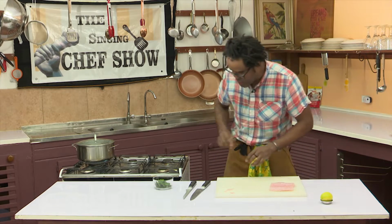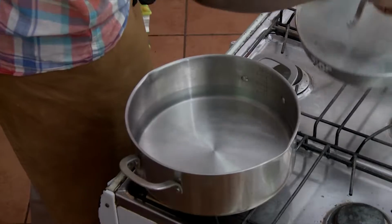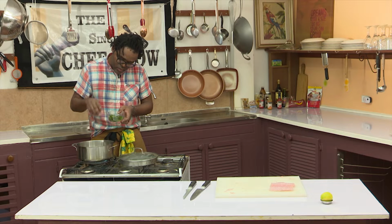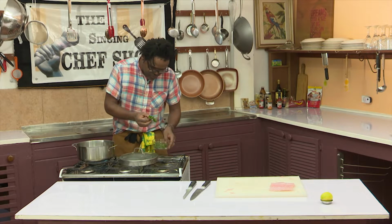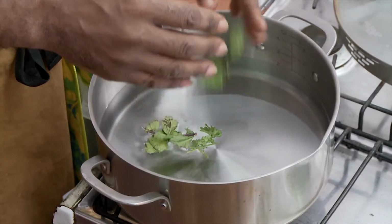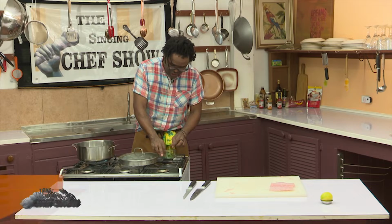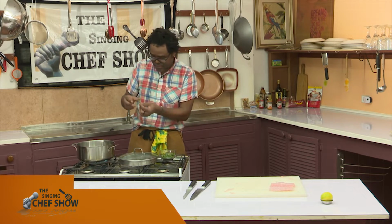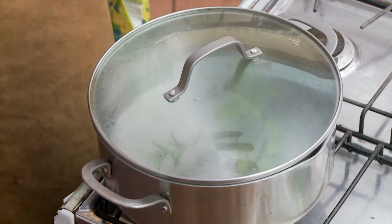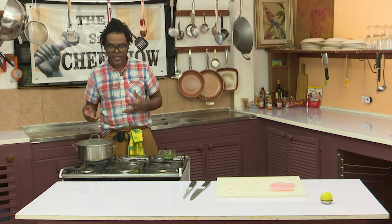Okay, we're going to leave those there. I'm going to blanch them literally in some water with some parsley and some mint. This always looks like, why are you going to all this trouble? You'll be surprised how quickly these flavors infuse. And I'm going to put a little bit of rosemary. We're going to bring this water up to about 120 degrees, or boiling.